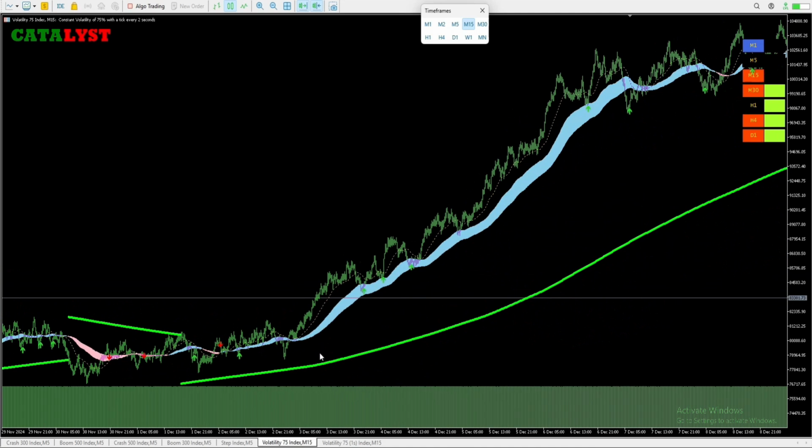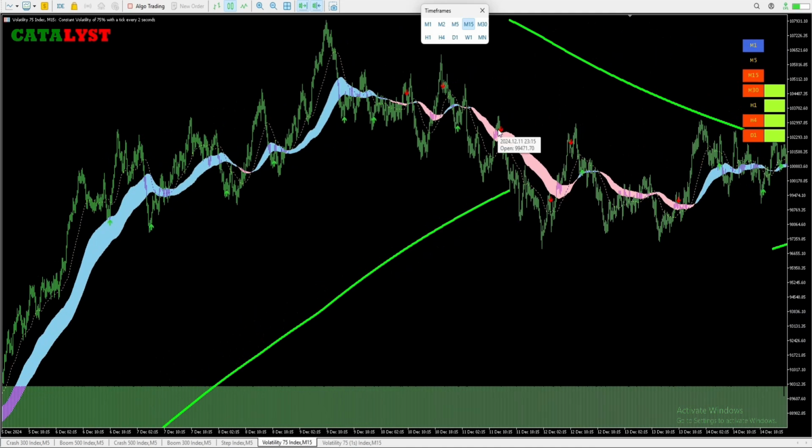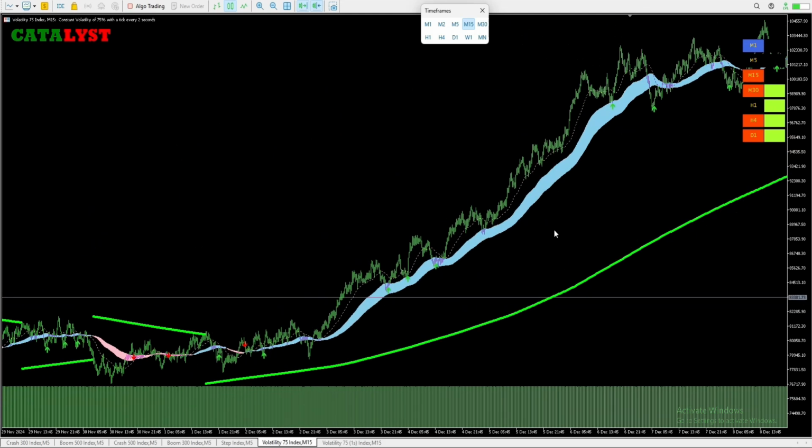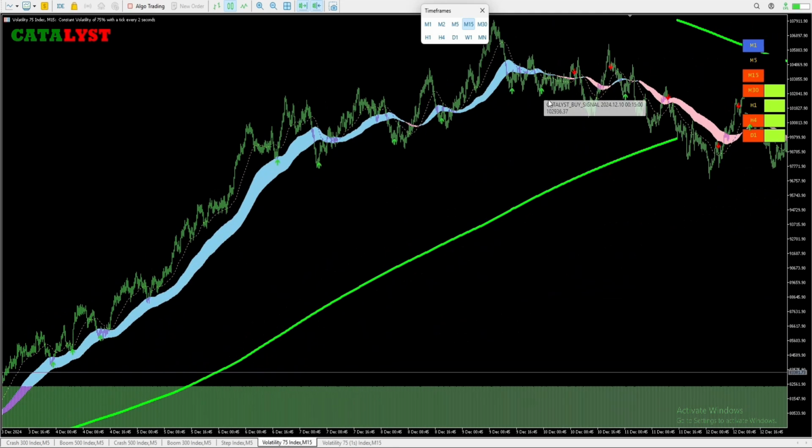Now by the time you have this uptrend, you would see that all the time frames over here have turned blue. That will be showing a very strong uptrend, and your parabolic SAR will be below current price. Any green arrow that you see, you take your trade. So you take the first trade from here, you take your second trade, you take a trade, take it, and you hold all those trades until you have a clean cross from here, or a clean cross from here like this. And so holding the trades from this price point right up to this price point is going to be a whole lot of money for you.